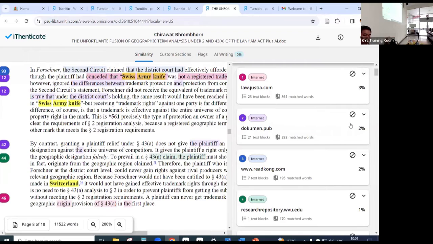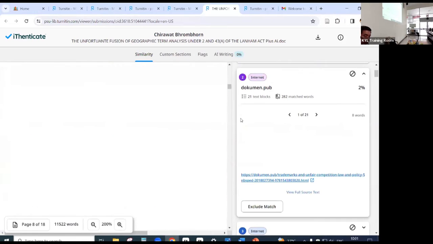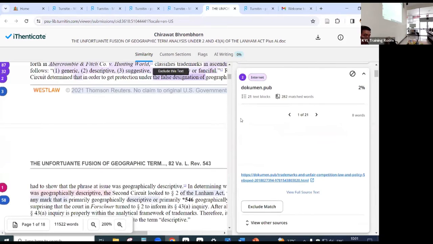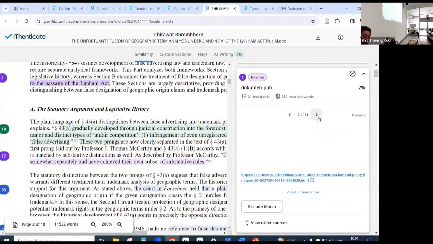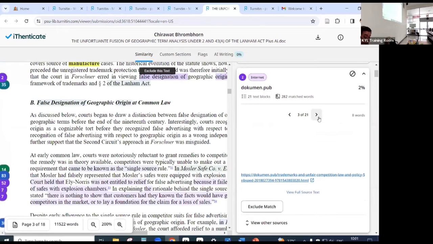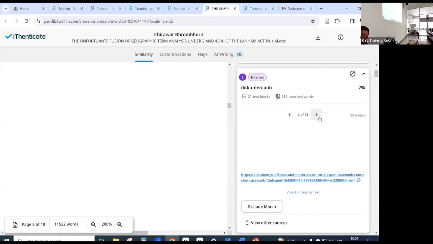The second one is equal to 2%, equal to 282. Just move it. And you look at that on the second source, they found a few sentences or a few words. We just move forward.